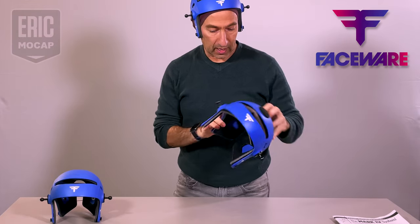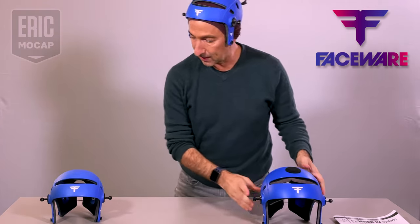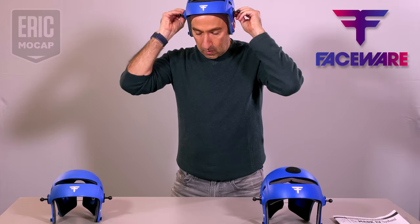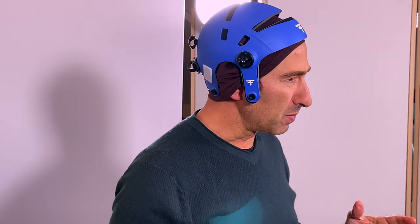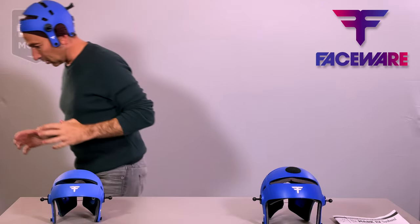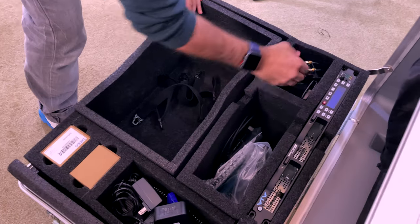I was worried about a full cap helmet because I've been using the standard deviation helmet which is insanely light, but this is much better than I imagined. I might just wear it to get stuff done. I feel like I'm in Tron — I want these guys to build me a metaverse of Tron so I can live in that for a while, probably without the camera on.